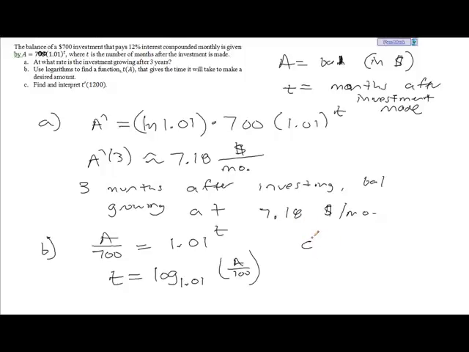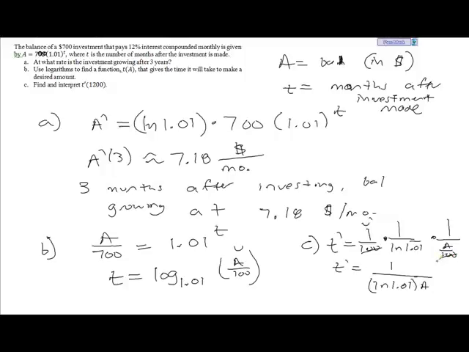In letter C, I want to actually find the derivative of this function. So to find t prime, we recall that we need to find the derivative of the u, which in this case is 1/100th times A. So t prime would be 1/100th, that's the u prime, times 1 over the natural log of the base, which is 1.01, times 1 over u, which in this case is A over 100. If we were to simplify, the 100s cancel out to make this a little bit easier to work with, and we'd get 1 over the natural log of 1.01 times A.